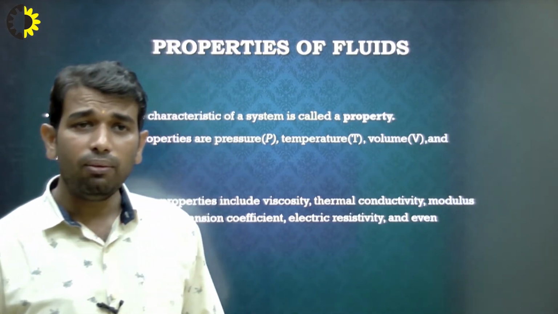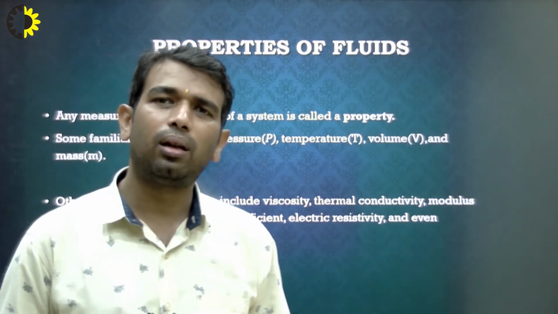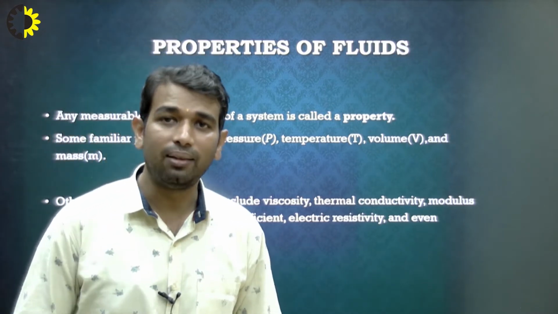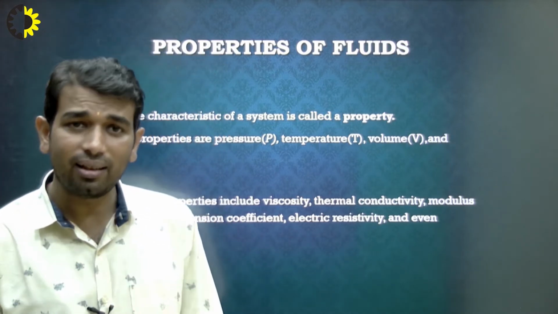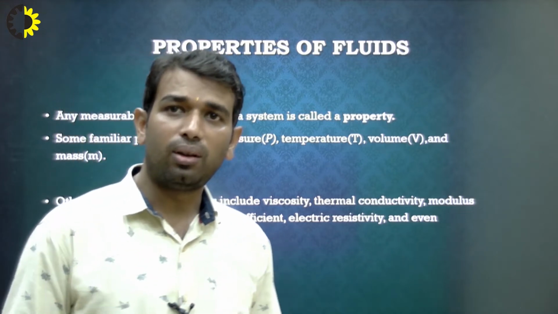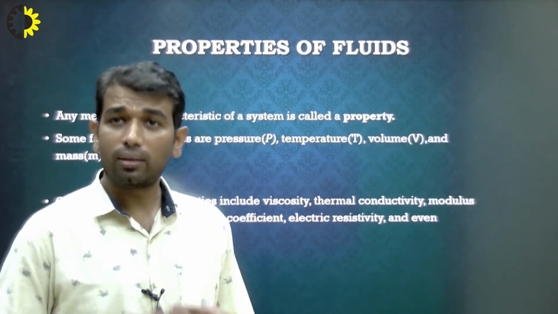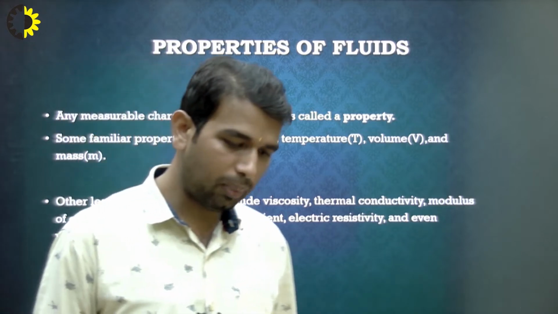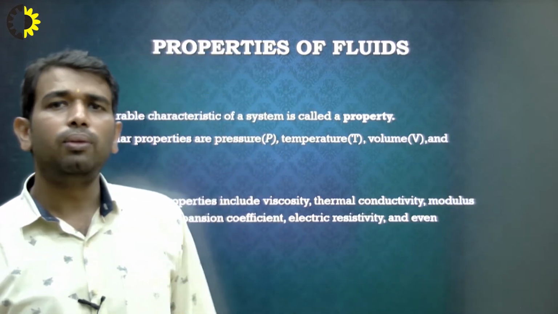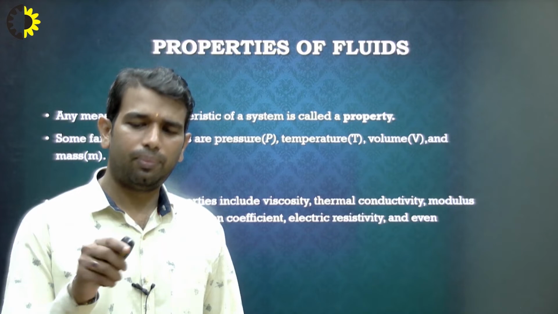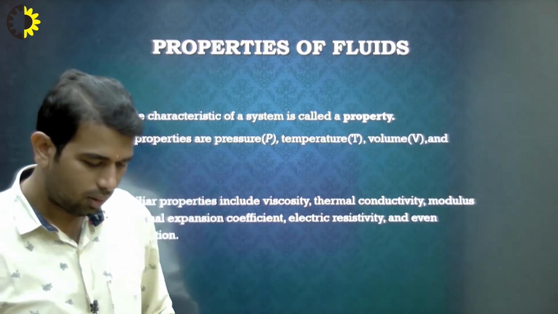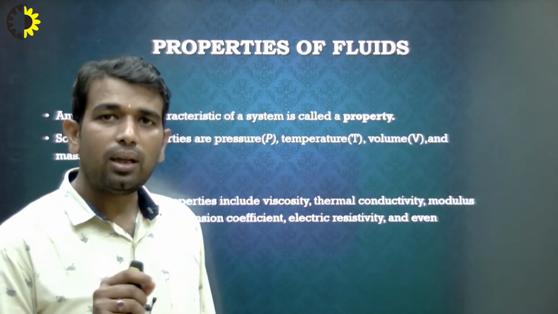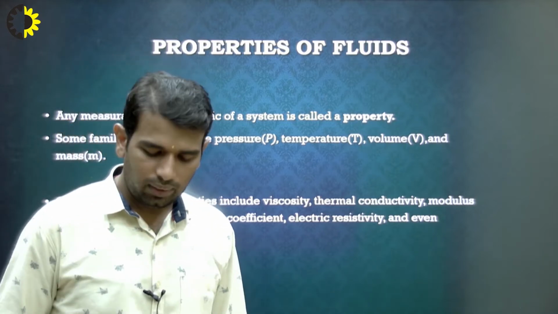Similarly, we have some other properties like thermal conductivity. We have a property like elasticity. We have a property like electrical resistivity. Thermal expansion is again a property of the fluid. Just a few classes back we went through another property of fluid, that is viscosity. We discussed a lot about viscosity in the previous lecture itself. So all of these are properties of substances.